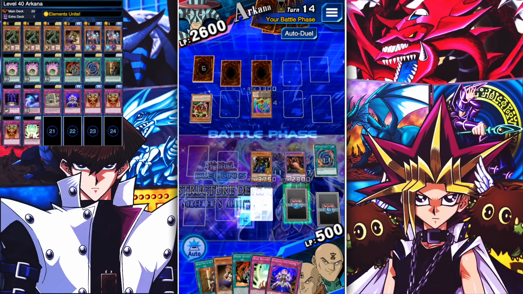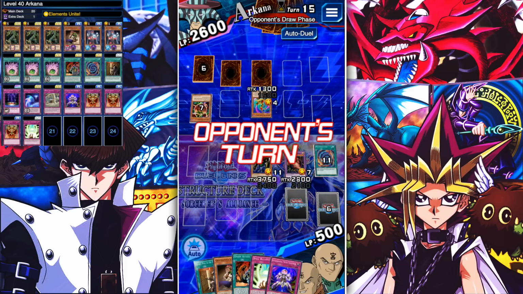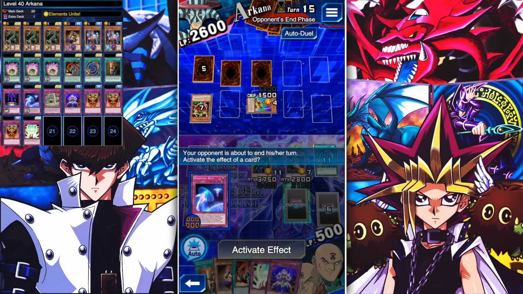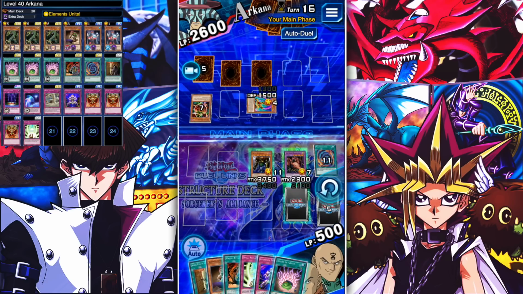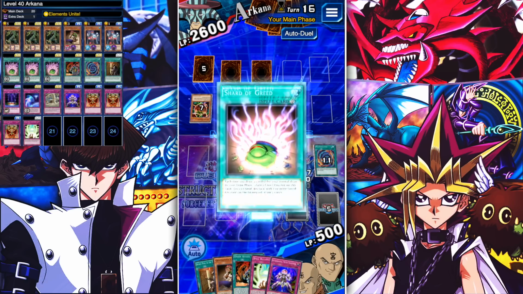But one thing to be concerned about is you want to make sure that you're ahead of him. You have to have the draw power, because his deck has a lot of search power between the Jesters and the Tomatoes. So you want to make sure that you have the draw power.